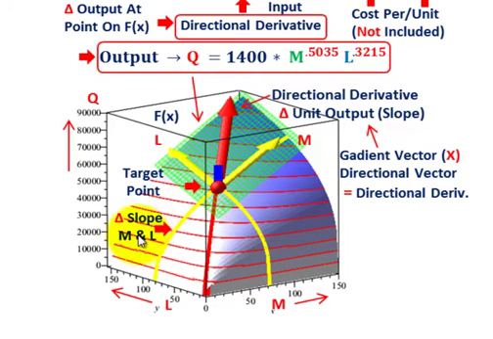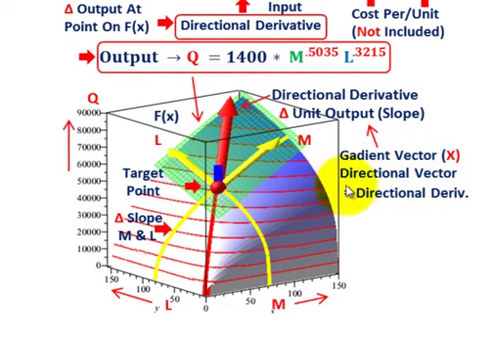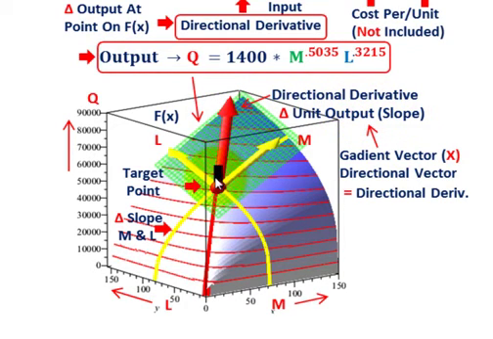The slope at the targeted point is defined by the slope of our material and labor — those yellow lines are what they call gradient lines. We have to determine the slope of our material and labor inputs at that point. Based on those inputs and a directional vector, these slopes are really our gradient vectors. Our gradient vector times our directional vector equals our directional derivative, which is really a quantity or amount. This red arrow here is our directional derivative — that change in unit output or slope at the designated point. Q along our vertical axis is our output or profit.